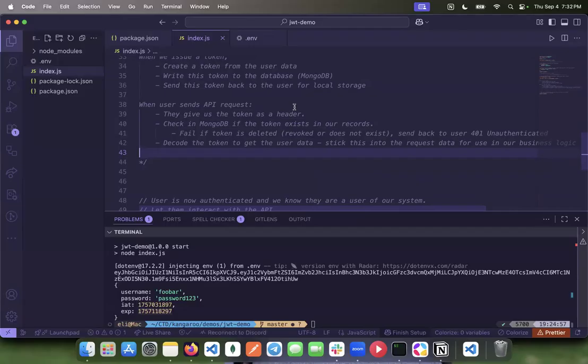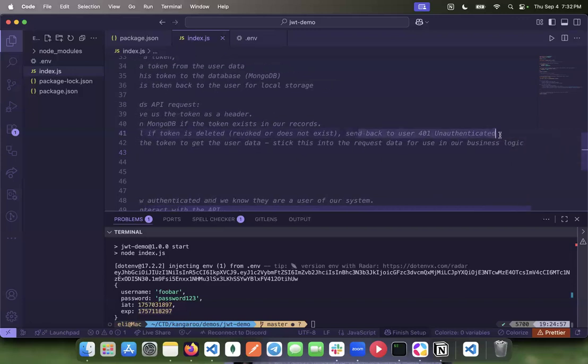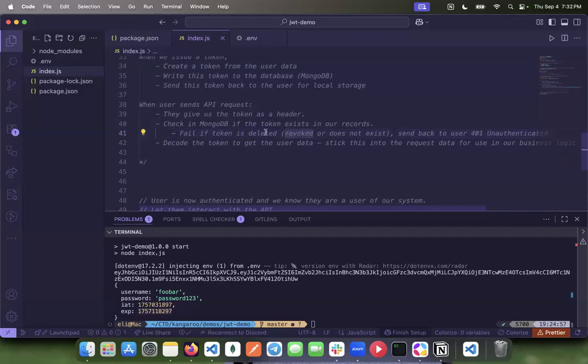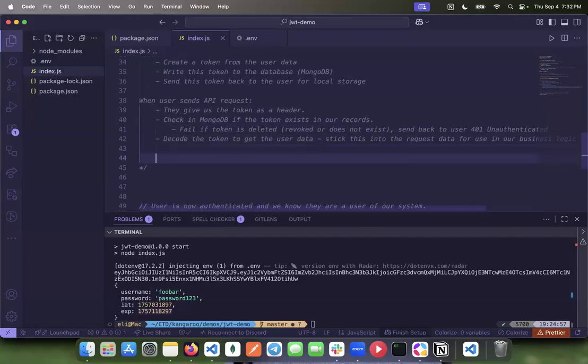And now the endpoint knows that if I have gotten there, I have already checked that my user is real. They have authenticated. We have written the user data to the request object, and I can actually use that to check, okay, is this person an admin? Let me go check my database and see what roles this user has. So typically we'll do this as a middleware, which will reject as unauthenticated if the token doesn't exist or if it's been revoked. And then it does the decoding and sticks this onto the request data. Does that answer your question?